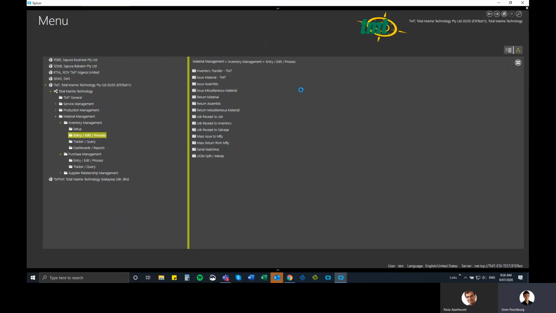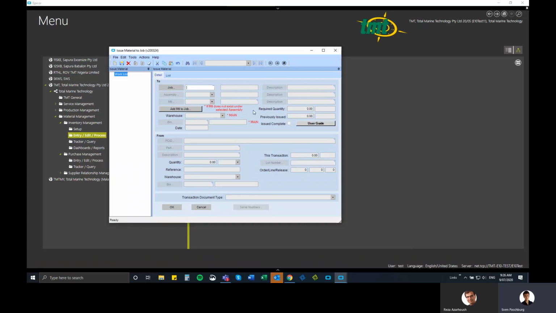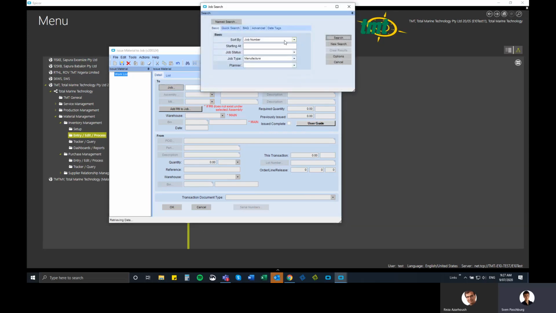Issuing material. So this one is used to issue material directly to a job. If you have material demand on a job, so a job can have operations and materials on it, those materials are required to be fulfilled either from inventory or by being purchased in. If it's being fulfilled from inventory, let's say you've got 10 fasteners that you're required to issue to a job, you type in your job number, you specify what assembly and what material sequence it is. If that material is not already on the job, you use this button to go and add the material to a job. So let's see whether we can.